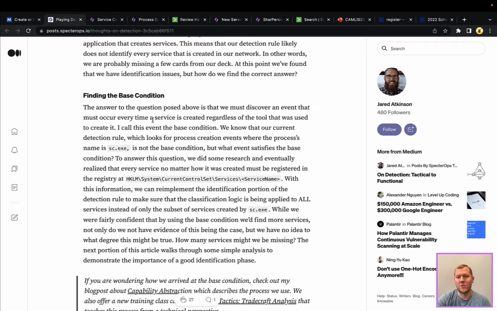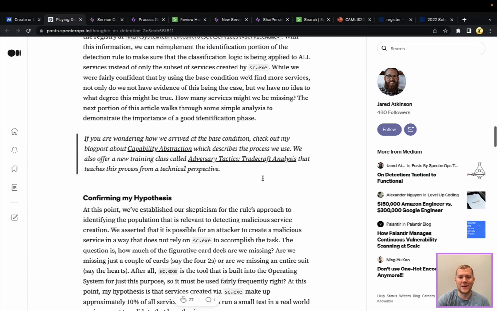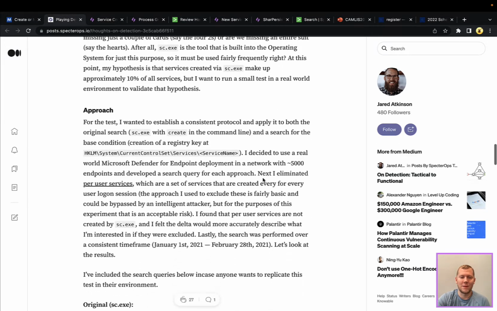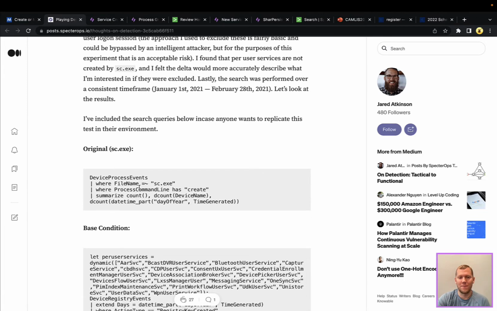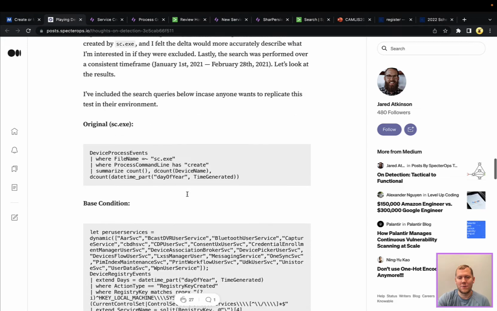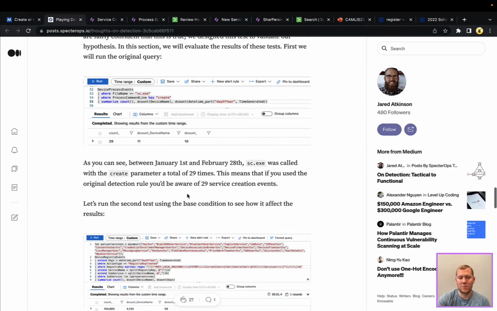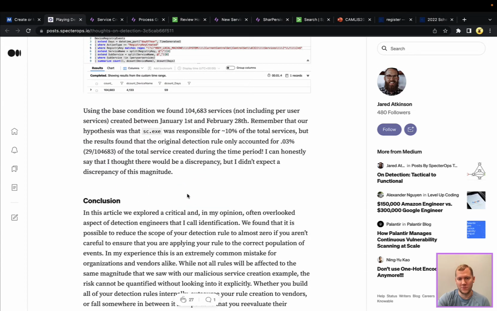After doing some research, they discovered that there's this registry key: HKLM System CurrentControlSet Services, and then the service name. These keys get created when SC or any other binary actually creates the service. With this original research, talking about sc create actually turned out to be pretty rare in terms of all the malicious service creations.